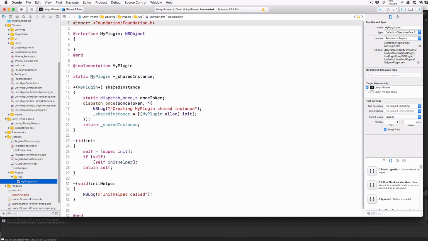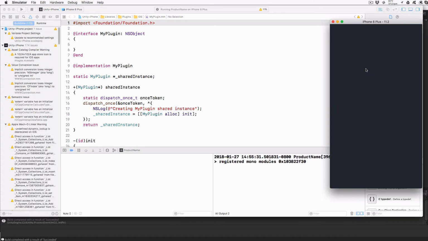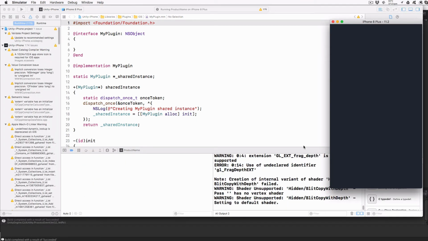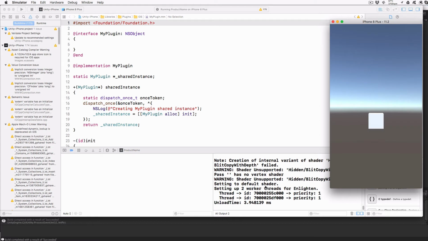And at this point, nothing is calling this, is making this happen. But we can go ahead and run it, and as you remember, we set this up for the simulator, so it's going to build it to the iPhone simulator. And here we go. So the code's running. I don't think there's anything that happens. Yeah, so we just got our static cube, no additional information here.